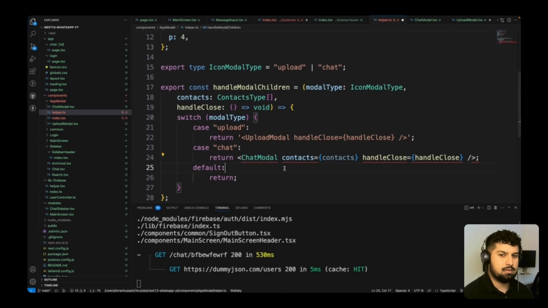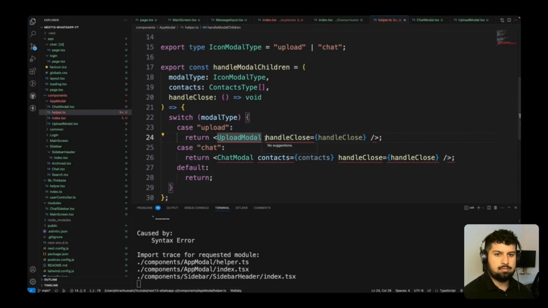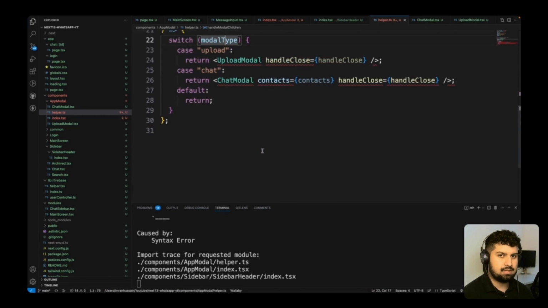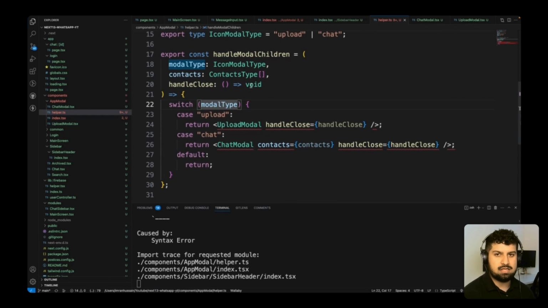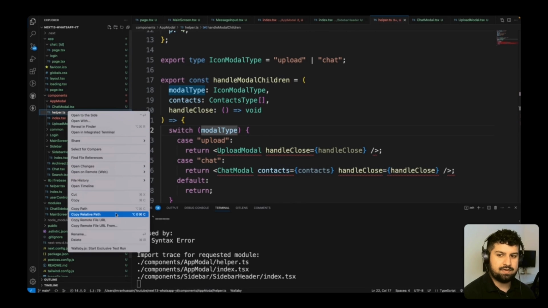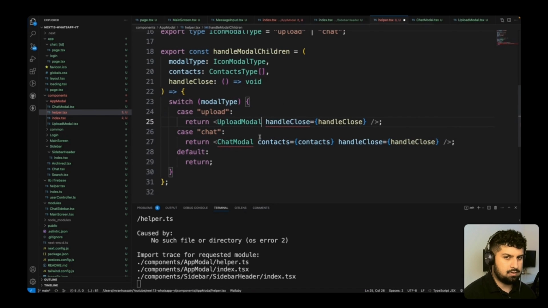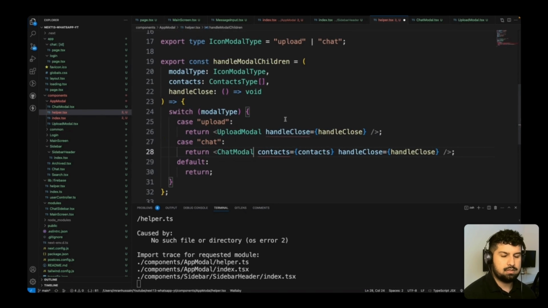And then in the helper, all I now need to do is import it in from the relevant file path. And if I save all and then import from the relevant file path. But what I also need to do, I've just realized, is I've got JSX in this file, but this is only a TS file. So let's rename this to TSX because we are rendering JSX in here. So now we can import the relevant files that we need.